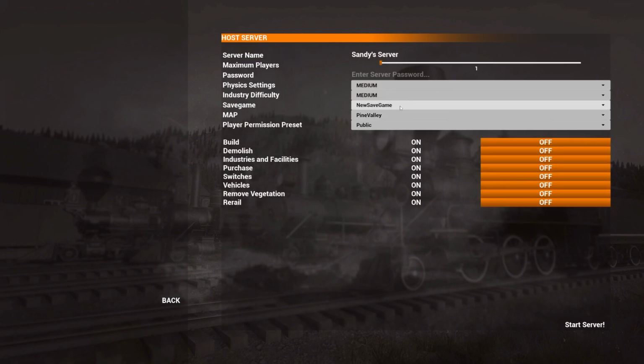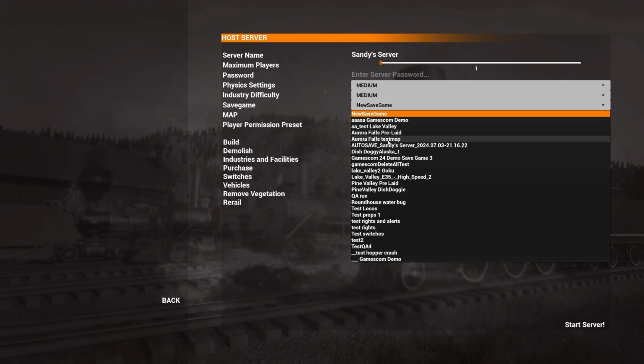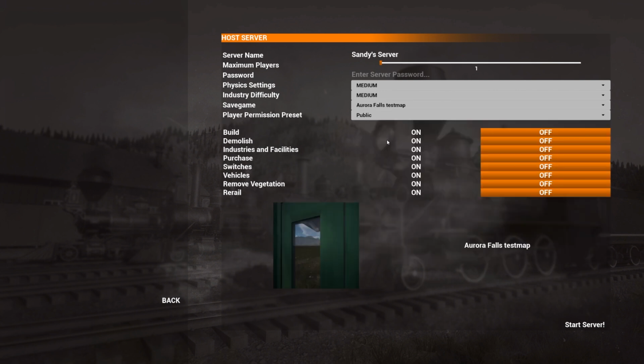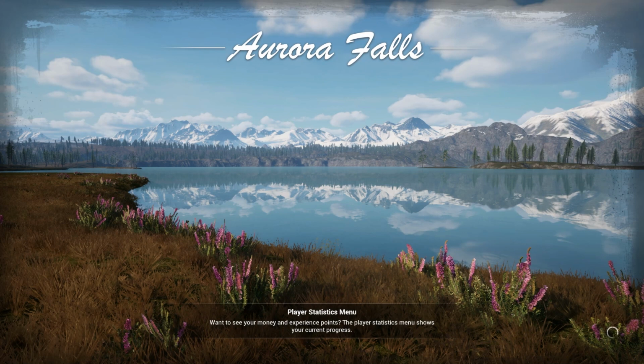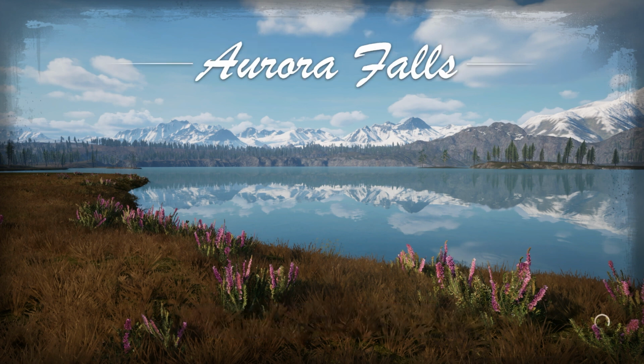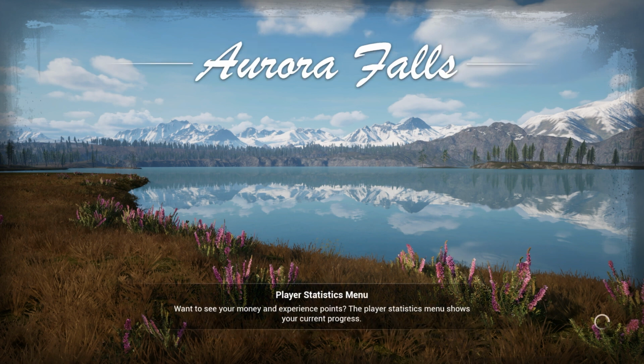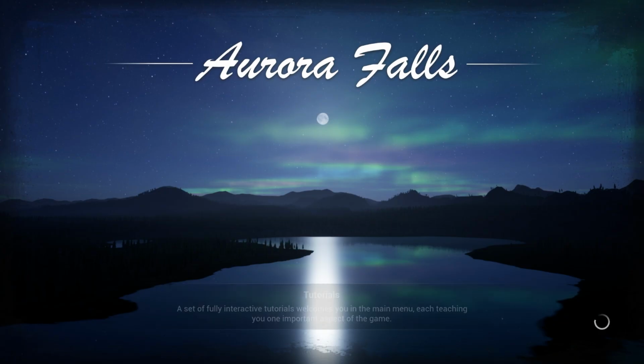Whenever you start a new game or a save game, or also when you start a tutorial, now some screenshots will pop up of the map that you're playing on. It will show you which map you're on, and it will show you some fun facts, some game tips or some information. And this will just change in between, I guess, 10 seconds. And yeah, it's just a little nice optical improvement that you have something to look at while you're waiting until your game loads.